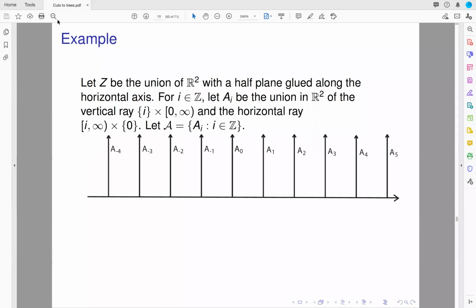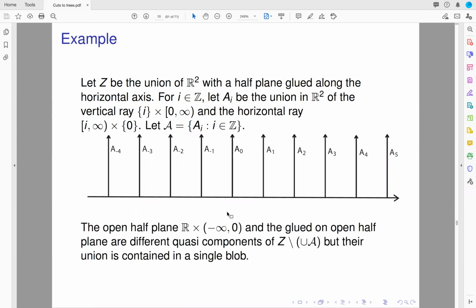And the picture that we get looks like this. I'm just labeling the vertical part of the A_i's. The horizontal parts are just going to the right. Now notice, where are the blobs in this picture? There's a blob between each pair of vertical rays here, and there's also the blob at the end.